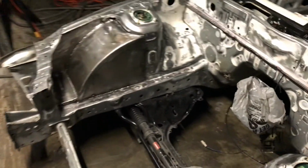I'm not gonna do any paint for a little while because I still gotta fit the motor. I still gotta figure out the V-mount setup, so I may have to cut a little bit more and weld a couple things. That's why I don't want to get too crazy with paint. But I at least want to get it protected so that it's not gonna get ruined again. That's the plan for now. Let me do that real quick and then show you guys what that looks like.